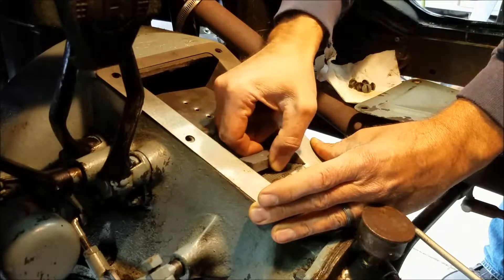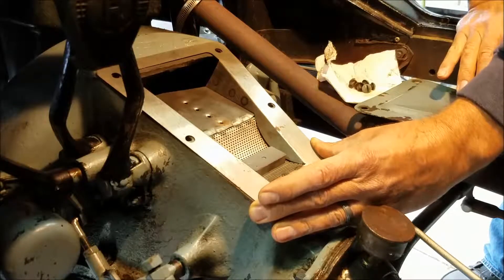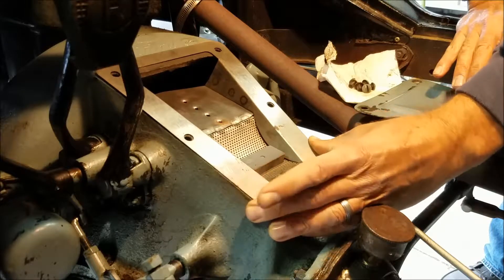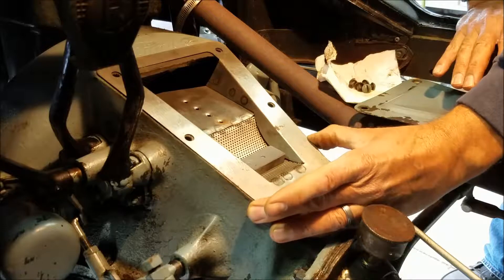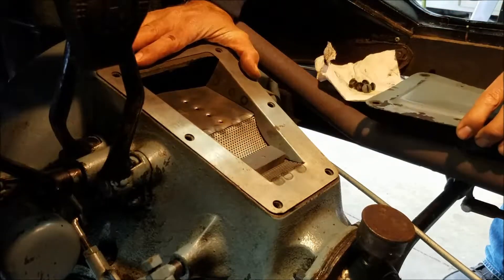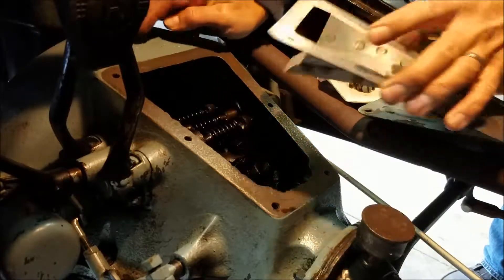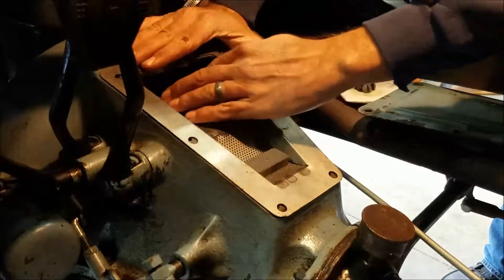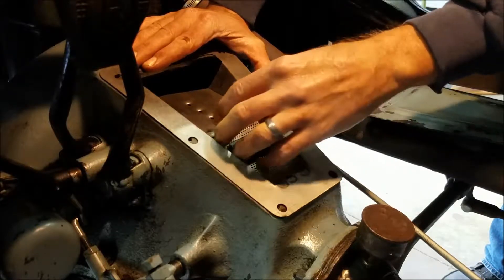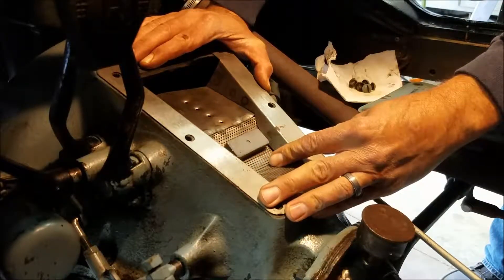It also has this magnet, so it'll pick up any metallic — well, any steel. Any bearing material that's not cast or steel, whatever's not magnetic, it won't pick up. So you put this on, another gasket on top, and put your bolts back in. What it should do is catch any braking material on those bands that's mixed in with the oil — as it comes down here, it'll get caught in this screen. We should be able to take this off every year probably, take the cover off, and just clean this out, see what's all in there.